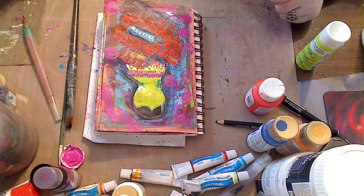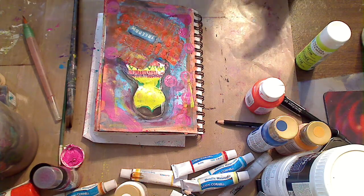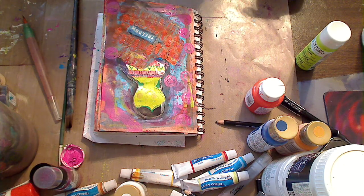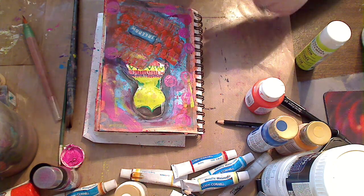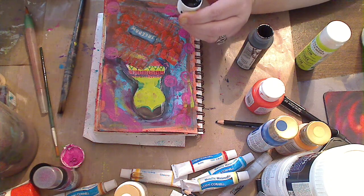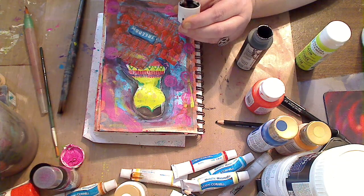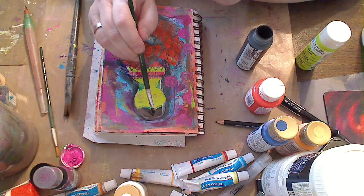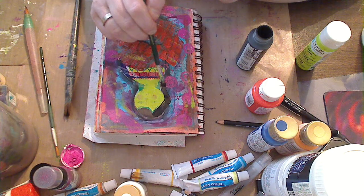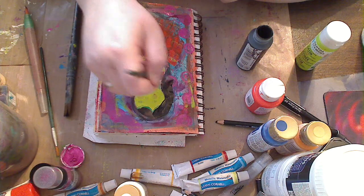That's all right. Let's take some metallic sequin black from Folk Art. Give it a shake. All right. Open that. Take that. Rinse my brush off. Dry it off. When I say dry it off, it's still damp. I'm just getting a lot of the water off. And I'm going to do her hair, except I'm going to bring it down there. I rhymed. How you like me now?